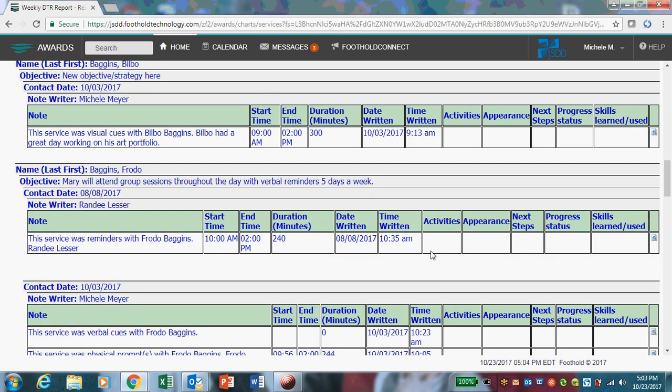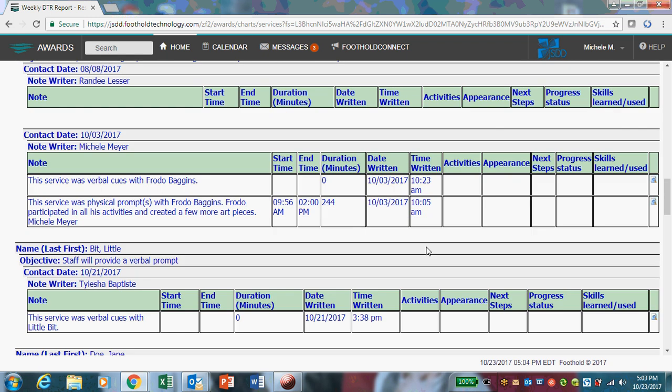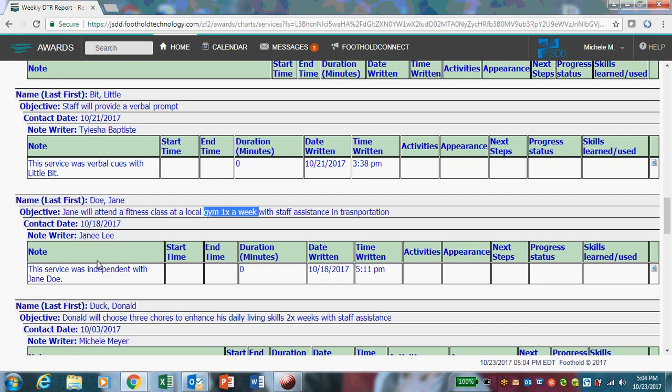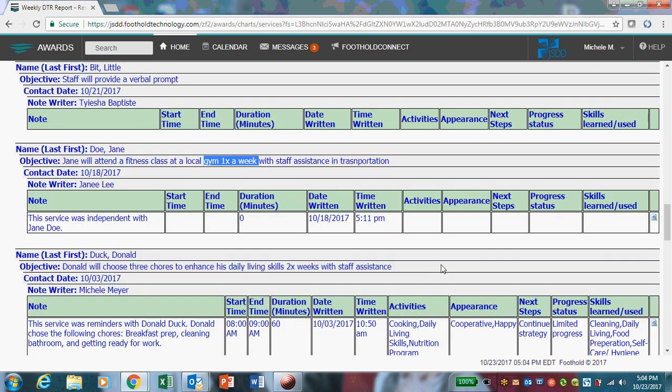As management, you guys are creating these goals. You guys are creating the parameters of these goals. So this one here will attend a fitness class or a gym class 1 time a week. That's a relatively easy goal to master, right? It's 1 time a week. Here's an entry. So it's really important that you monitor the number of days of the week and make sure it's realistic. This one here also, you'll see there's a lot of issues.